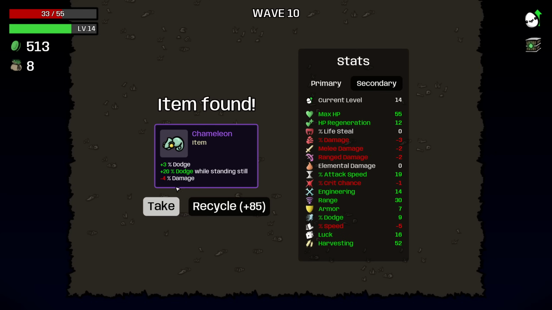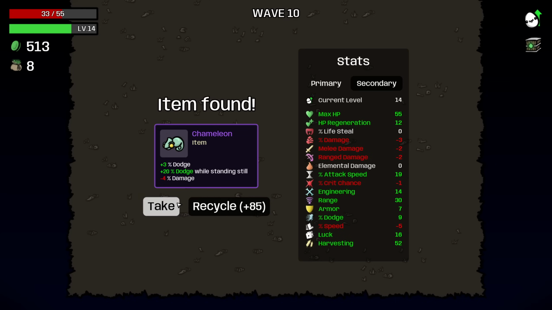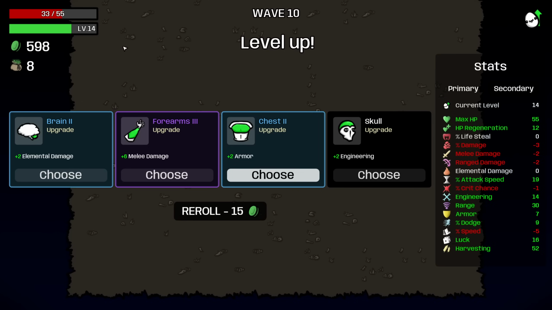I'll take the chameleon, not because we'll use the 20% dodge while standing still, but just because 3% dodge in exchange for a stat we don't care about, I think is fine. Although I could just recycle it for 85 anyways. Like, would I buy 3% dodge for 85? I think I would. This is very close. No, I'm going to recycle it. I think there's just better stuff we could spend that money on. I wouldn't do that if we didn't have the recycling machine that made it very valuable to recycle.